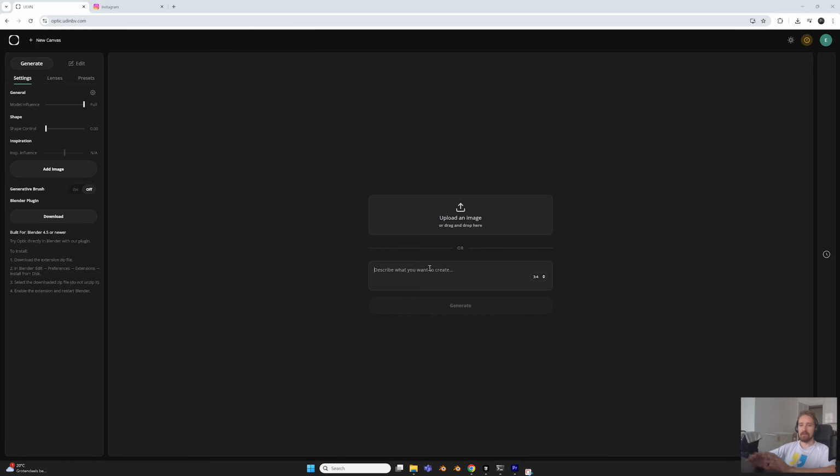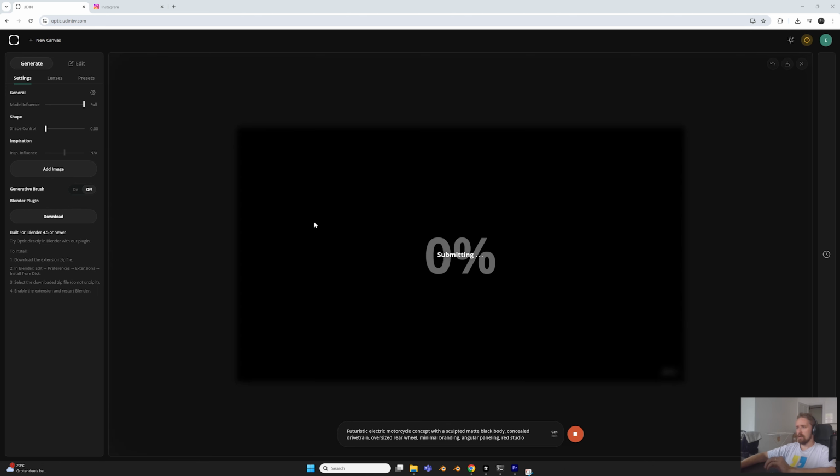There is some automotive stuff, obviously it's vehicle design, but there are more product design elements to a bike than a car exterior. So I'll just show hopefully how much it has improved in this new update. So I'll just do a text prompt and I'll just copy paste a quick one, but a very simple futuristic electric motorcycle concept.